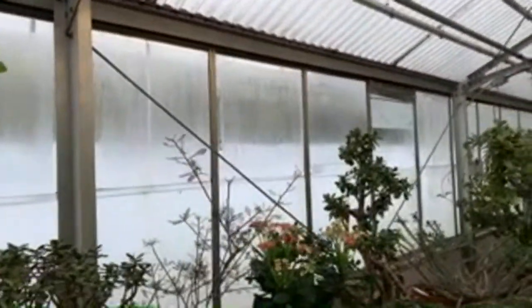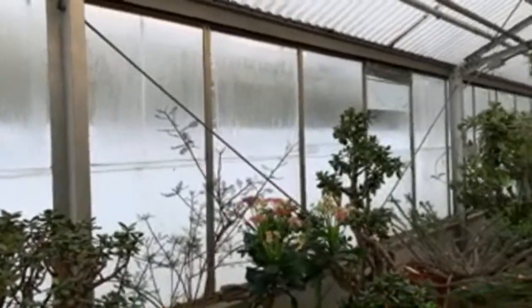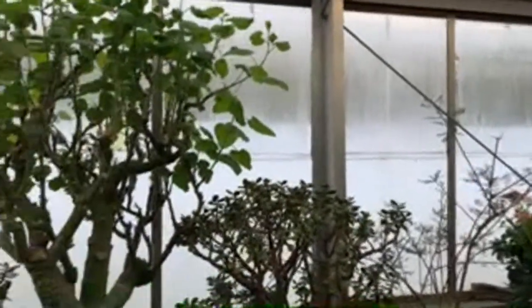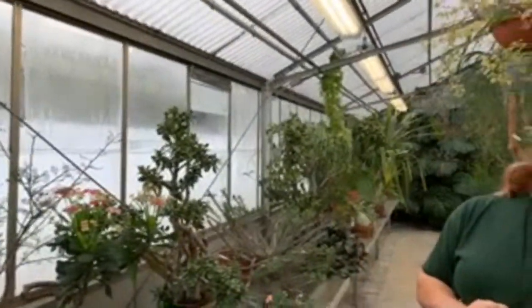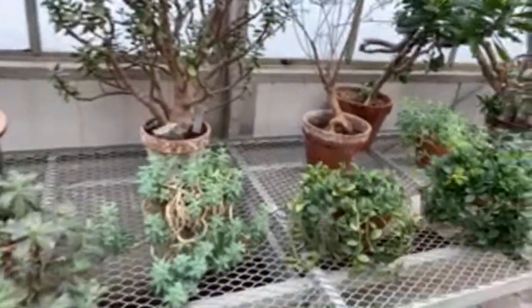I know sometimes we have issues with our windows sliding down, and because they're such thin windows, we don't push them back up because of the risk of breaking. We just have a greenhouse plastic that we cover them back over with. So we do what we can to make everything work as best as possible. But there's just a lot of fun things that we have.